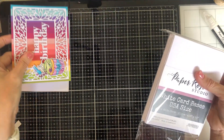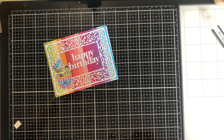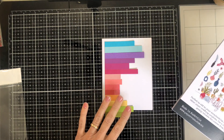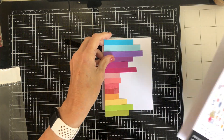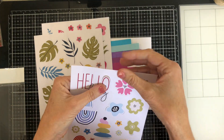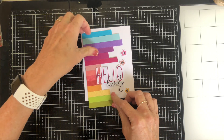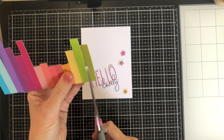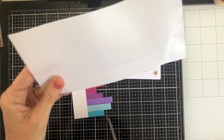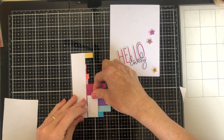That card is trimmed down to a USA sized card base which is four and a quarter inches by five and a half inches, and that card is done. Let's look at those leftovers — I found the different lengths of the strips just really pleasing, and so I decided to add them to a second card. I'm going to add a sentiment and also some little flowers to match my stripes from the Bright Days Ahead die cuts pack. This rainbow of strips was now at two different heights because my original sheet of paper only covered part of it, so I've added some paper behind the other strips and then glued it all down onto the card.